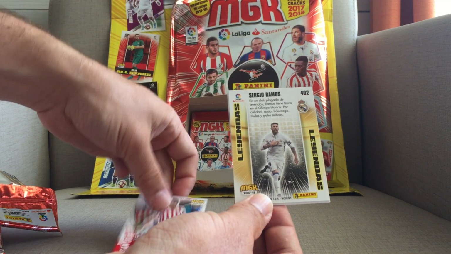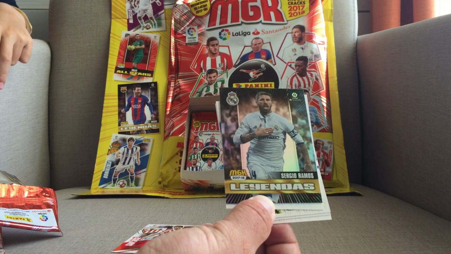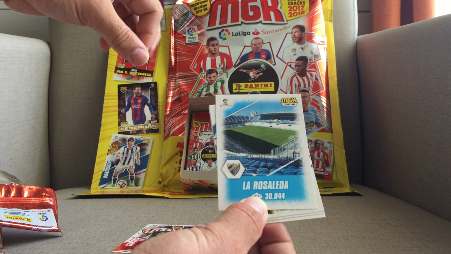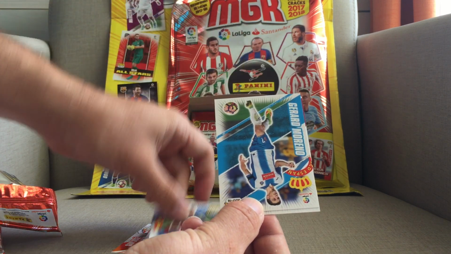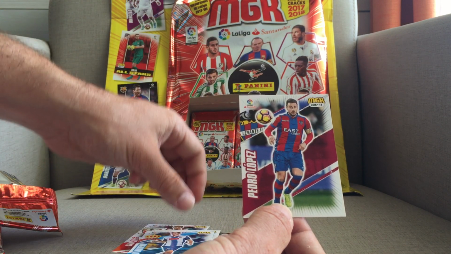San Jose. And then we have a Sergio Ramos Legends card. Then we have La Rosaleda with 30,000 capacity. Guita, Gerard Moreno, and Pedro Lopez.